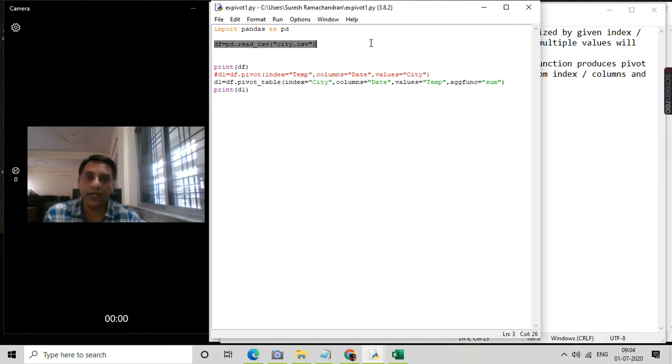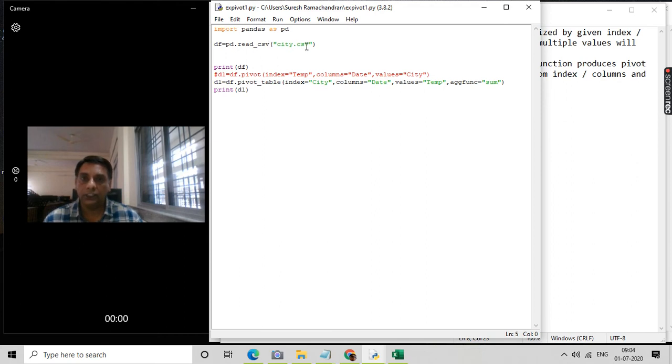In the earlier example, we had to declare the data in a dictionary format or any other format. But this is another way which is quite easy: collect the data in CSV format and then call those data in the Python program. So this is the line which is responsible for reading the data from a CSV format.